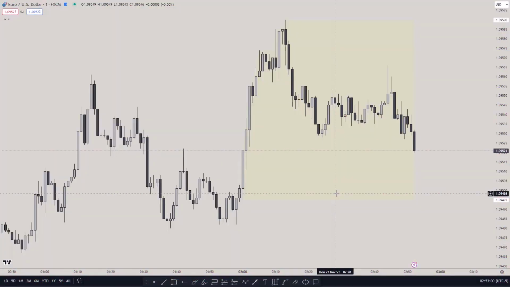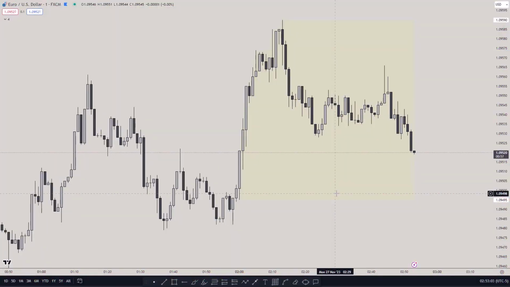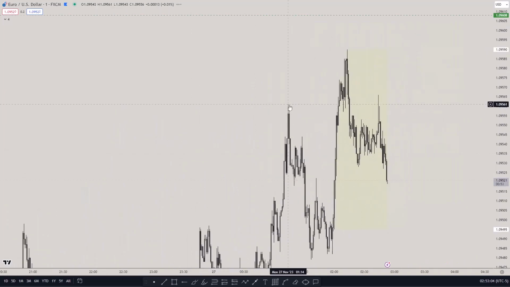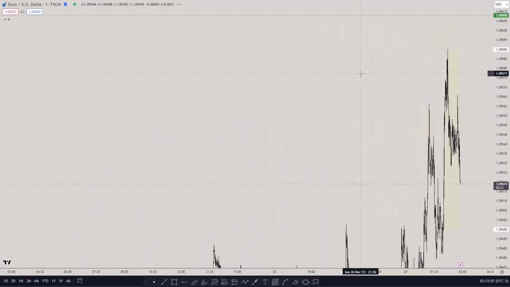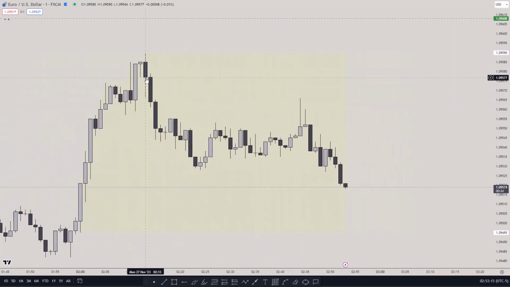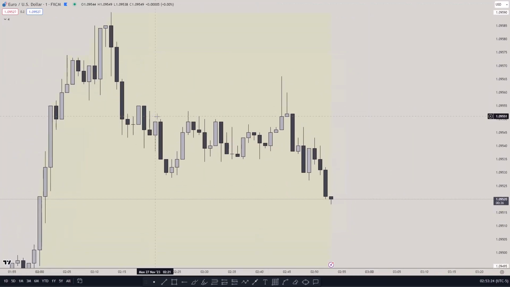And even on the 1 minute, if you're really a 1 minute trader, you could see this here. So price did take a liquidity here, maybe another one to the left, but on the 1 minute, I cannot see it now. And what happened after? Did not create a fair value gap here, a very small fair value gap here, and another big one here. Now, if you could see, price did not create a bearish fair value gap after creating this all the way here. No bearish fair value gap, small ones only.